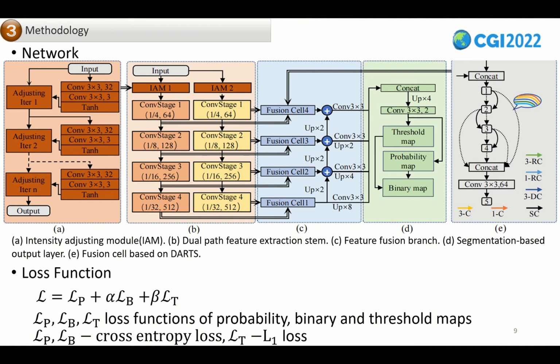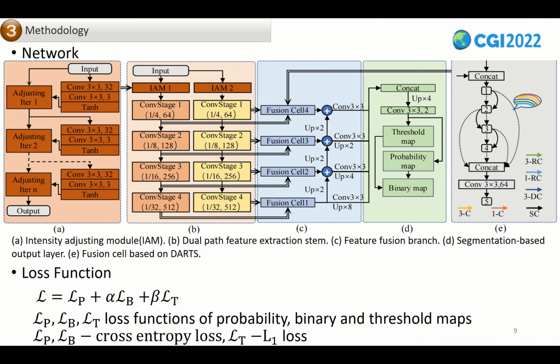Let me introduce the details and motivation of each module. Intensity adjusting model is referred to as IAM. From the perspective of the neural network, the enhancement of brightness is not a decisive factor for effective feature extraction. How to adjust the images? We think that this operation should be guided by the results of the detection side and beneficial to feature extraction. IAM shares the same network structure and the iterative process with the low-light synthesis part. The specific process is shown in Formula 1. After several rounds of iterations, we get an adjusted image.